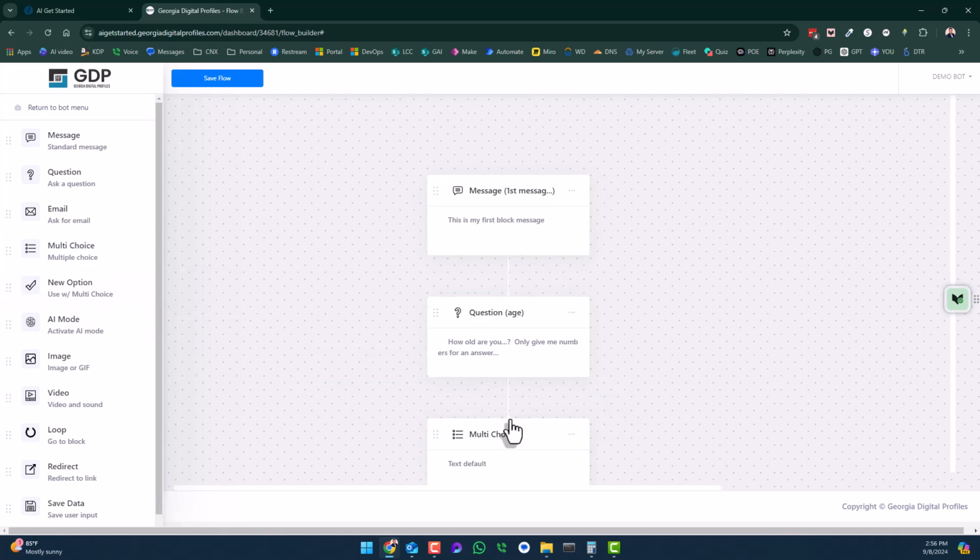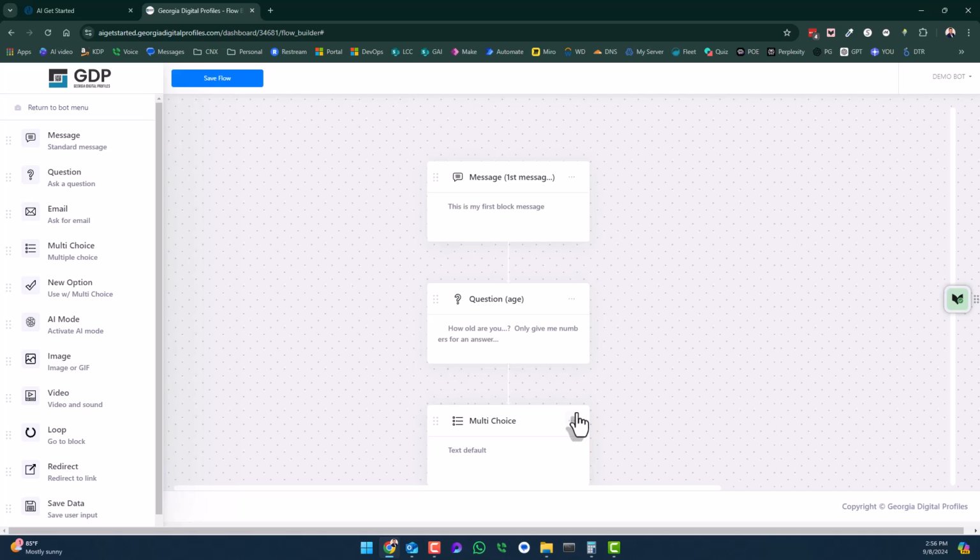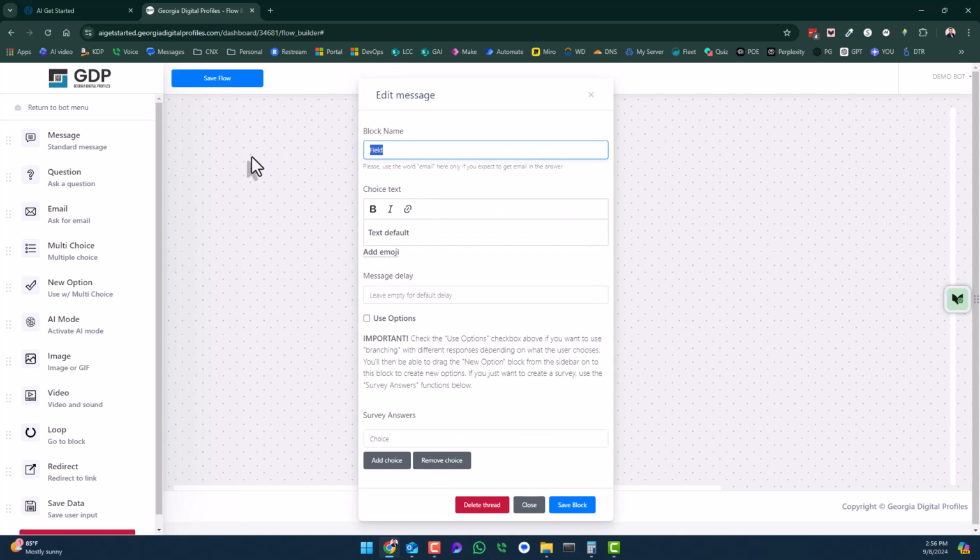Here's a multiple choice. What do you like? Let's just say animal. We'll call this animal, A-N-I-M-A-L. And let's do, what is your favorite? Okay, a couple different things. I could leave it like this, and you get this area of option choices.